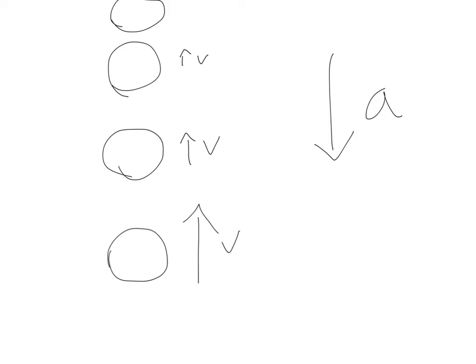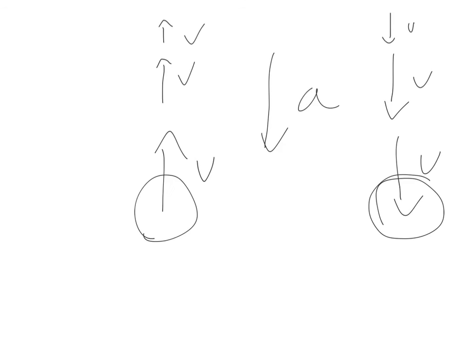So you can also put these together. So if someone throws the ball up and down, in this case the velocity vector is decreasing because the ball is being thrown up and is going against the acceleration due to gravity. And then when the ball goes up, then it comes down. So the velocity vectors are increasing because they are in the same direction as the acceleration vector.